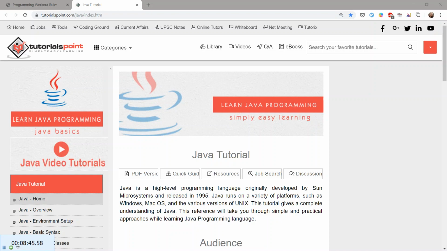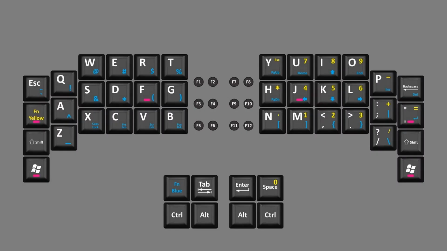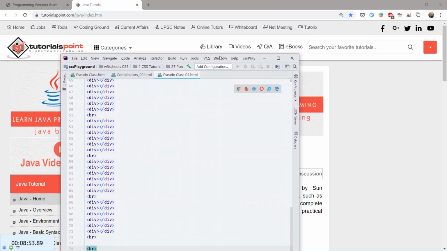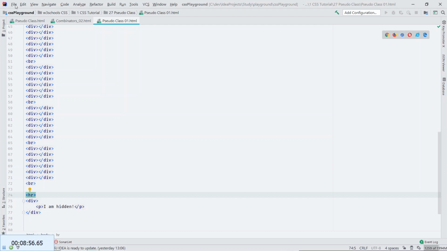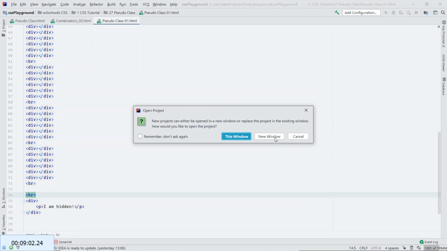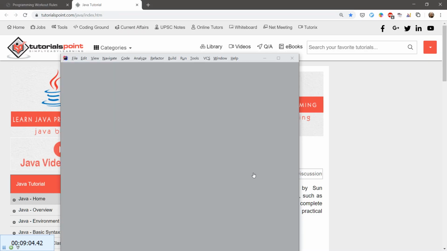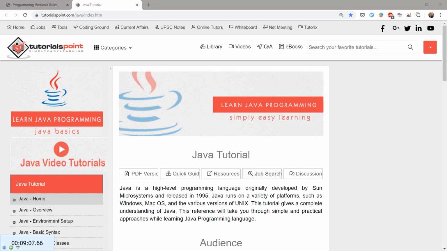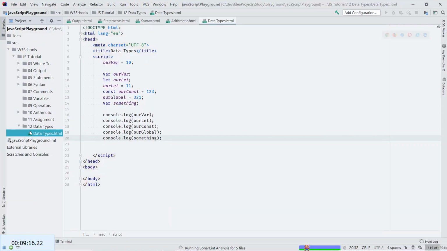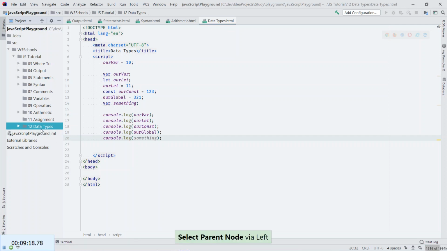Where is my IntelliJ? Okay. File. Open recent. JavaScript playground. Can keep it in here. 1990. Spaghetti. I was hoping it would keep the layout as well, but it didn't. Ravioli. So the last one was mamma mia, types. Yeah, I hear you, Mario. Whatever.